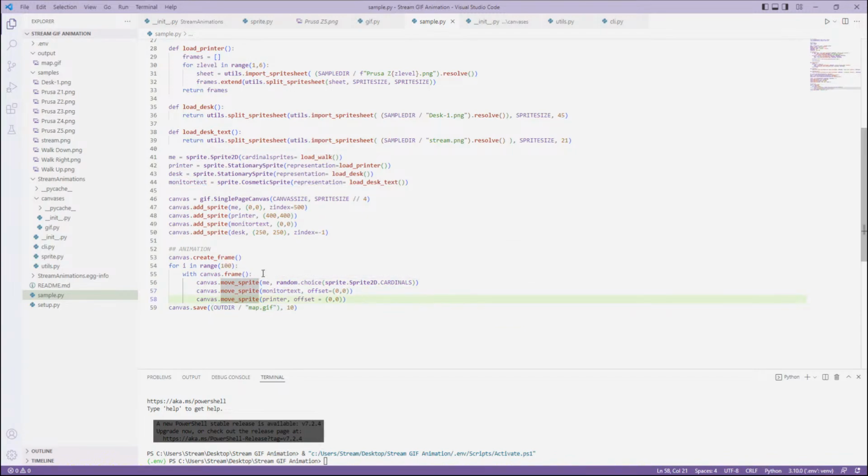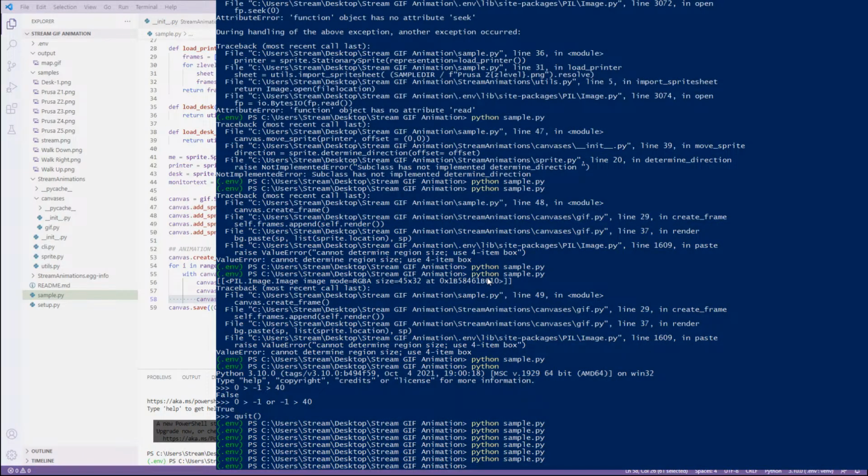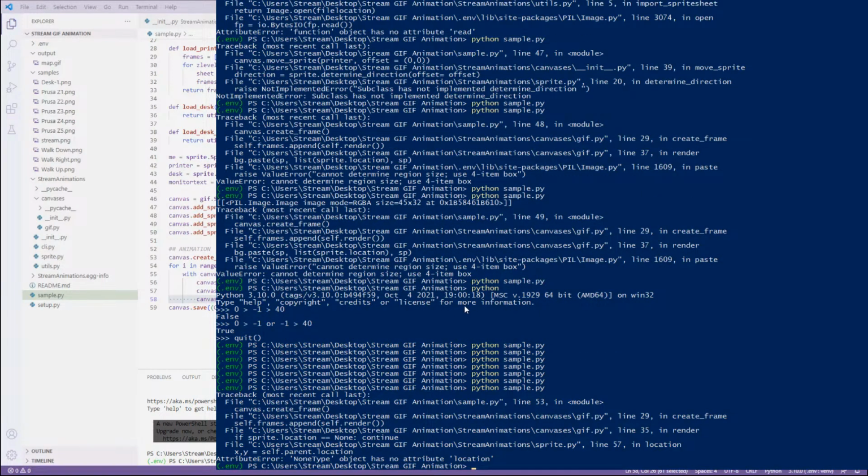So there is one more thing that we may want to do. We probably want to do. But I will go ahead and run this first, and then I will come back to it. And that has to do with this right here. These move sprites. So let us go ahead and hit that again. Self.parent.location.